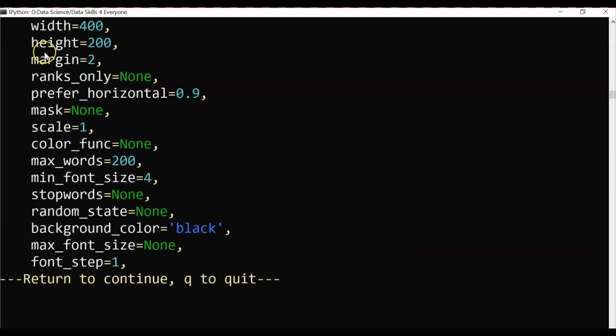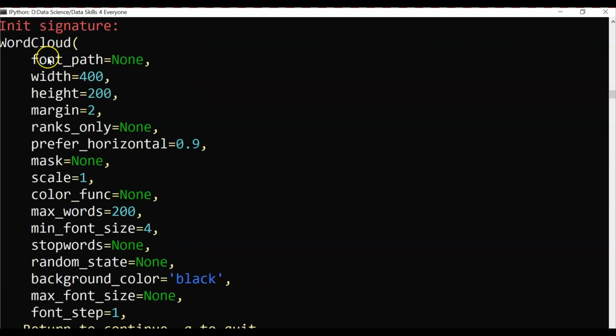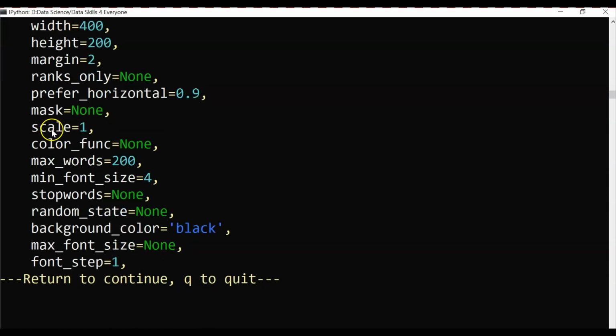There are so many of them that I usually like to customize. For example, the width and the height. The font is also something that I like to customize because the default one doesn't really look good to me. So I like to do that. And then this is something that you may play with and adjust until you get the kind of image that you like to use.